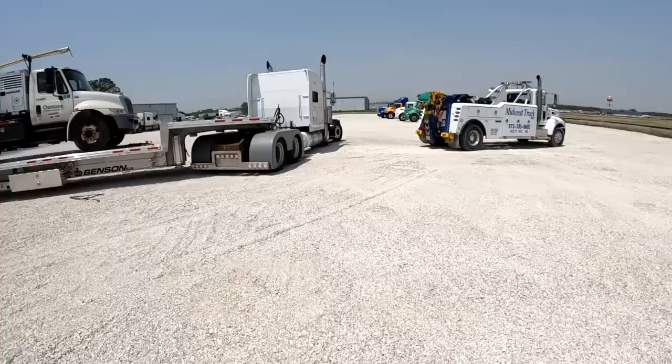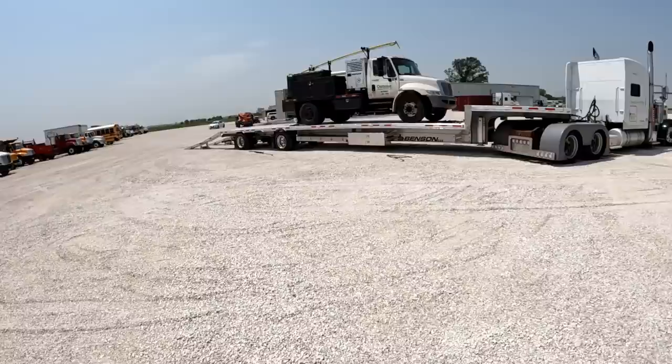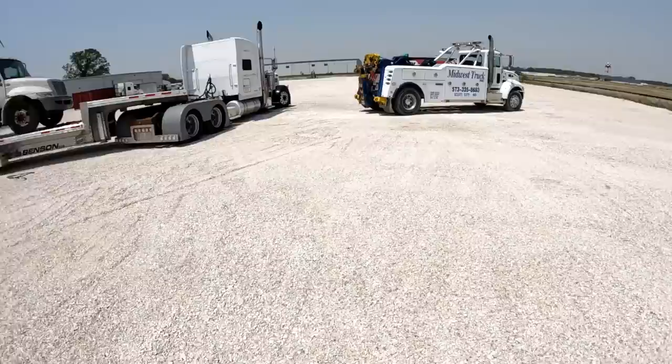All right, ladies and gentlemen, there it is. All he's got to do is lash it down and put his ramps back up, and he's ready to roll out. I'm going to head back to the shop and see what's next.